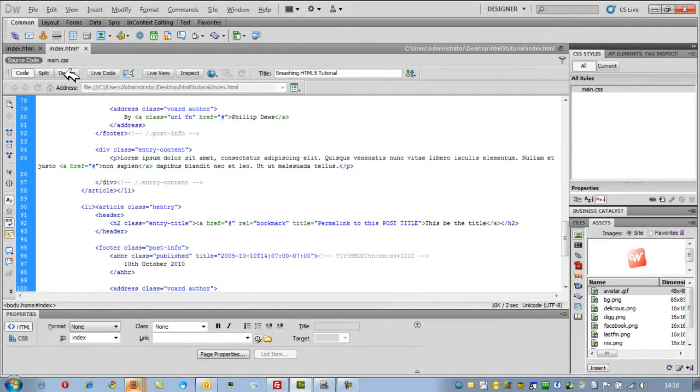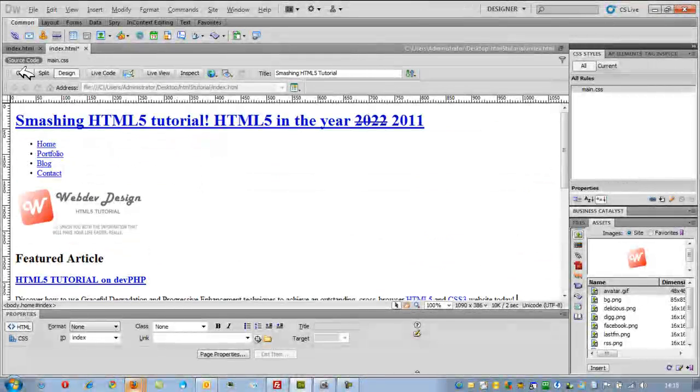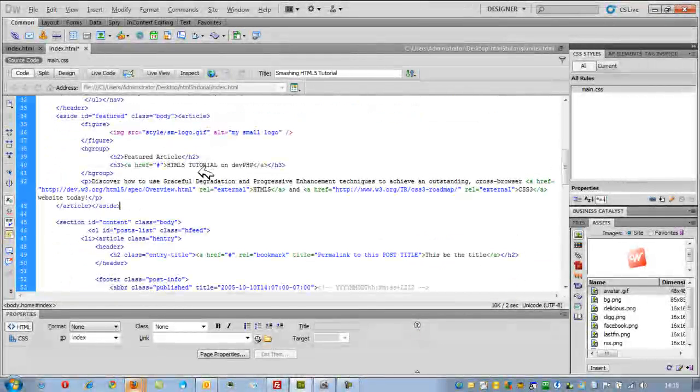So obviously we need to style it all up, but it's coming along quite nicely, and on lesson 3 we'll carry on developing our first single page HTML5 template.